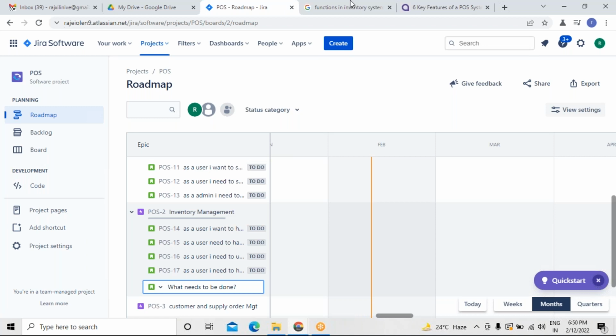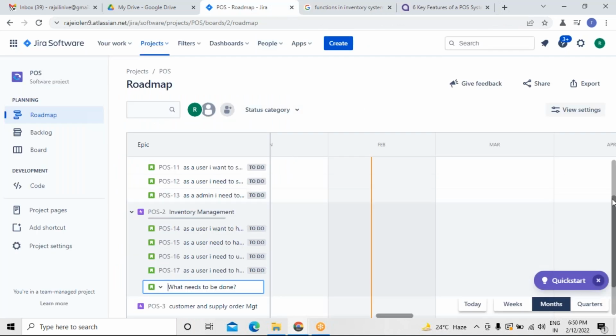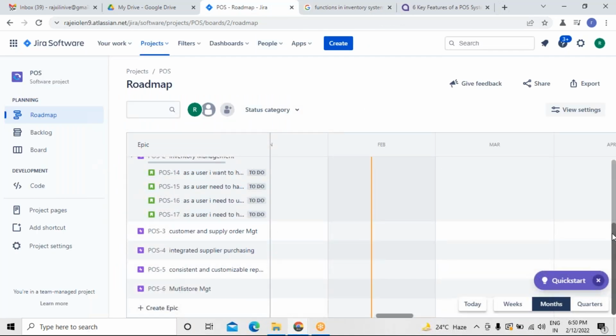Next, we manage the inventory list. Okay, let's confine it. So these are the functionalities we have written for the inventory management system. Clear, Basant? Following? Yes, Raj. Right. So these are the two epics.